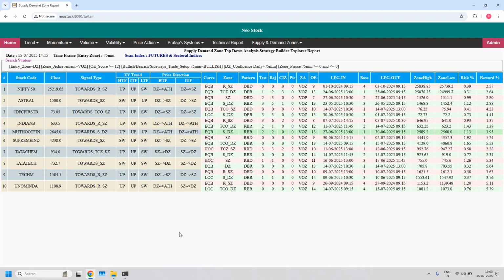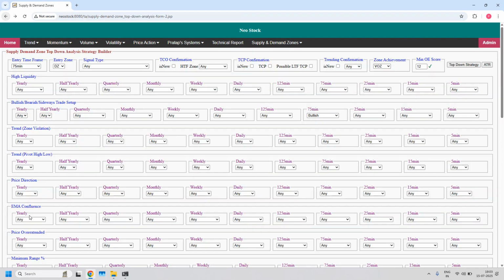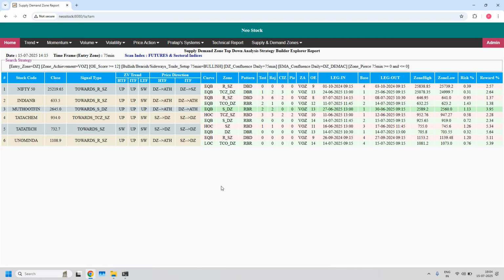We can further filter by setting EMA confluence on the daily time frame. Because 75 minutes demand zone overlapped with the daily demand zone, we are checking whether the daily demand zone is having daily EMA or not. So we got 6 stocks. That way these 6 daily demand zones are having more high probability to get success, provided less than 20 checklist items are satisfied. See, many of these daily demand 75 minutes demand zones are tested. Maybe because they are high probability trade setup supported zones.